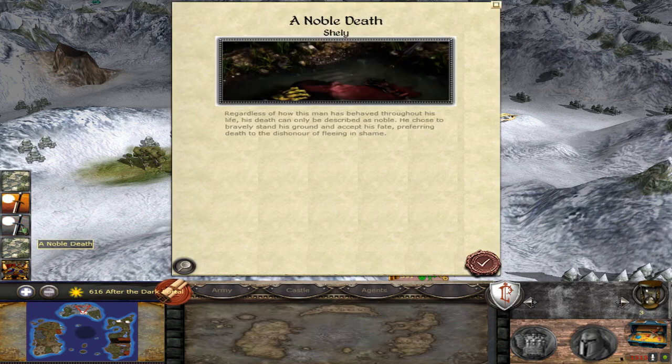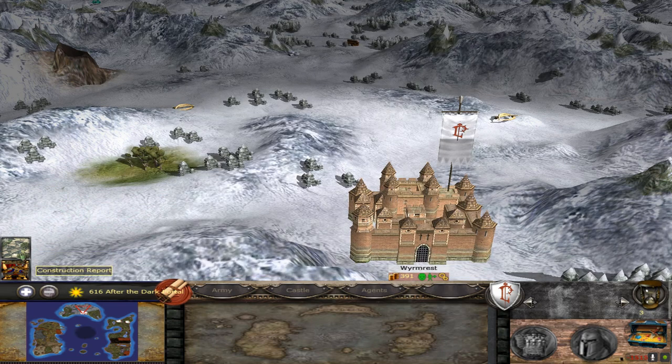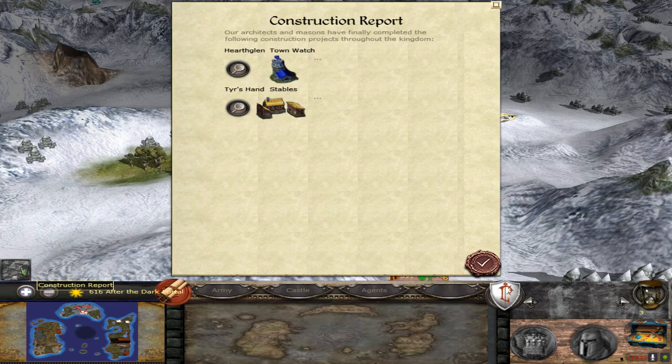Westfield died. Noble Death Shrelly died. Noble Death Hartford died too. We lost all the generals. Wilm Rest fell to our armies.